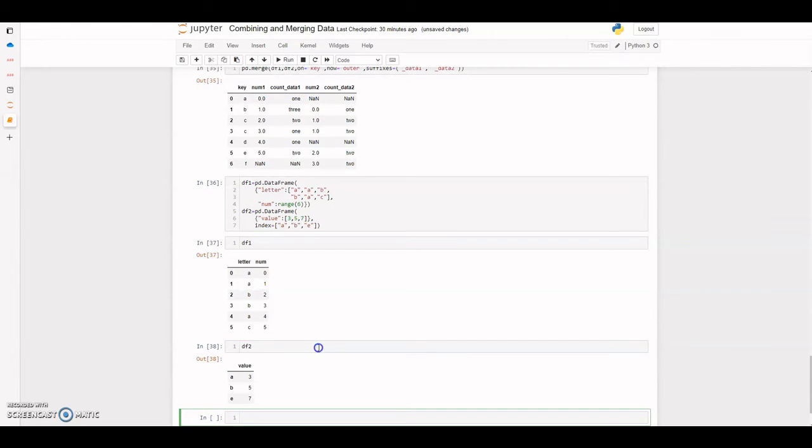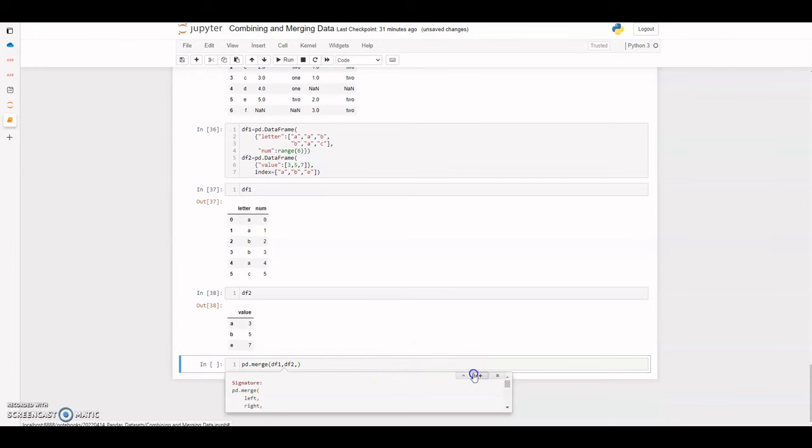Now this time I'll use some parameters here. Let me write pd.merge. Now I will take the two data frames df1 and df2, and this time I'll see what parameters we have here.